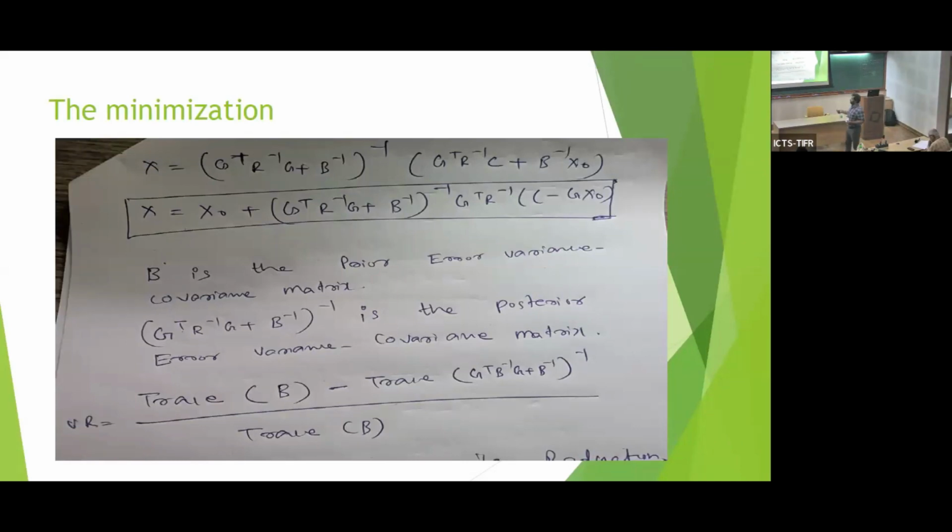So C minus Gx naught is the innovation. This is the basic data assimilation. No matter what you do, whether it is a Kalman filter, 4D-Var, or even a particle filter, finally you come to this, and this is all coming from the Bayes theorem. Everything has the same root, just like communication and language. Communication is just one, but languages are so many. Assimilation is also kind of messed up that way.